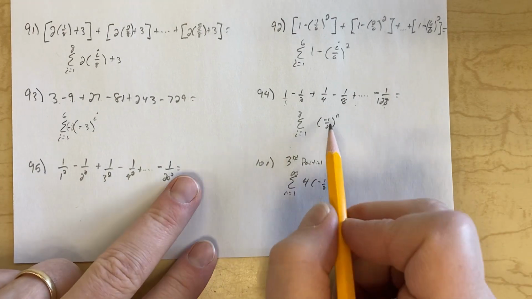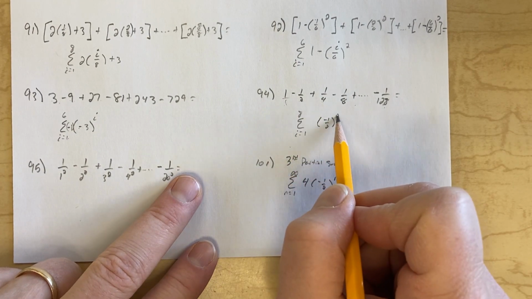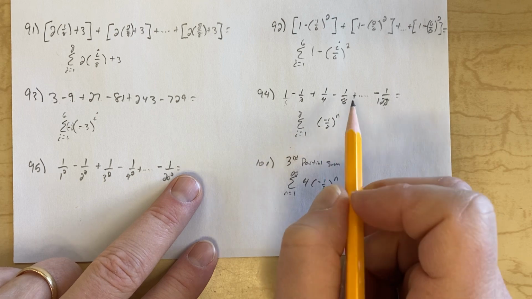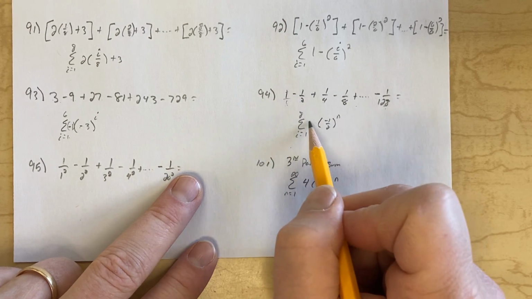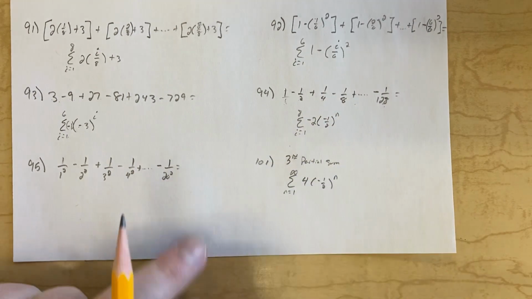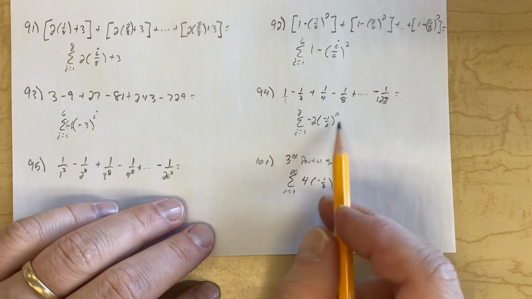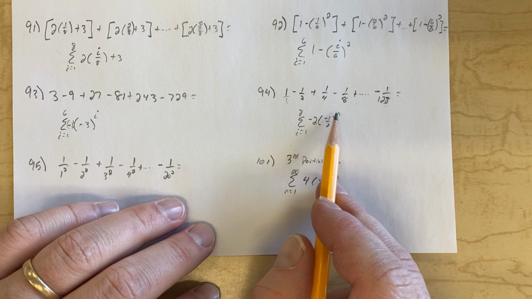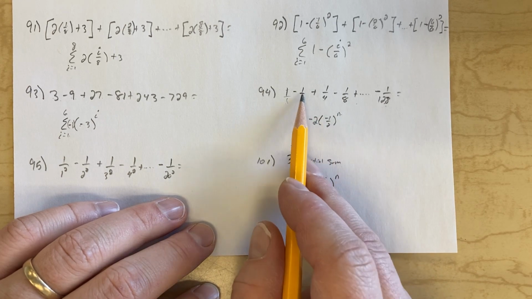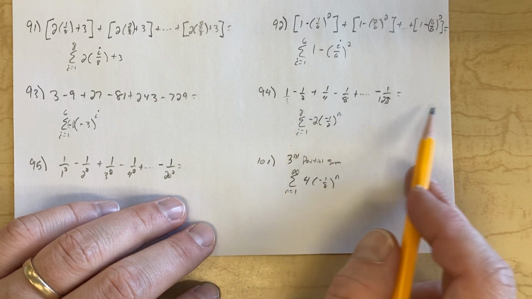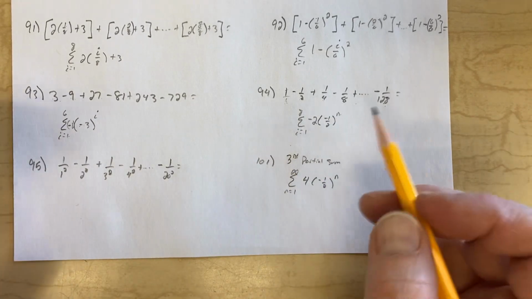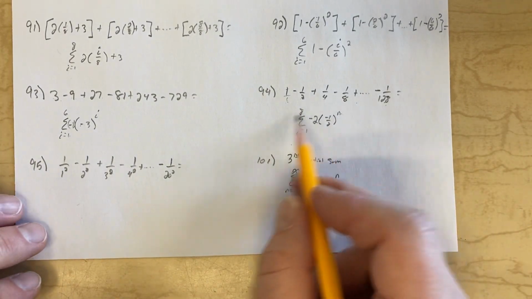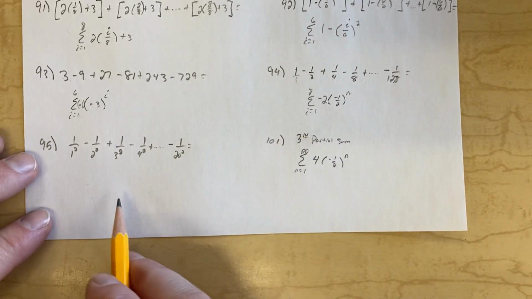So if I were to put 1 into this, I would get negative 1/2. What would I have to multiply negative 1/2 by to get it to equal positive 1? That would be a negative 2. And so this right here will get the job done. If I put 2 in, I get 1/4 times this, which gives me the negative 1/2, and then we're good to go. Now there's other ways to do that, and we'll get into those next week when we talk about it, but like I said, that gets the job done.